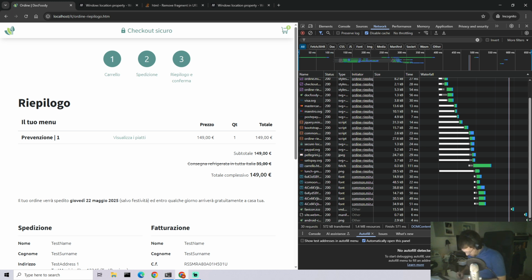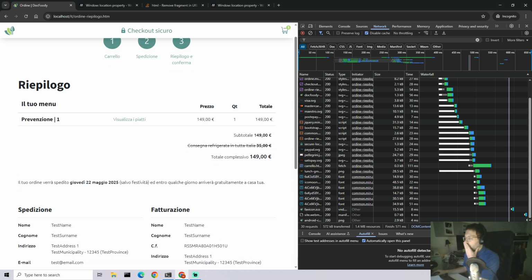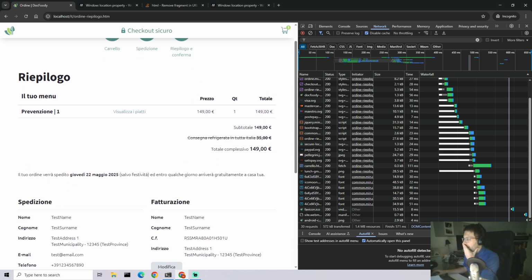And then we'll look into some other thing. Let me see my notes about what's to finish here. Scroll to fragment, gone. It's fine.